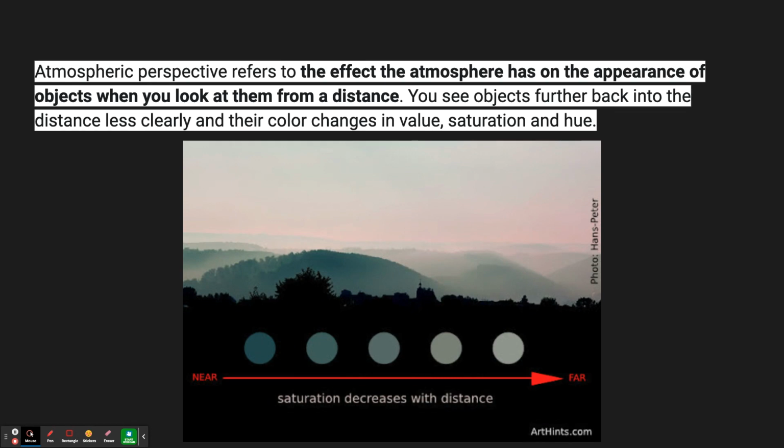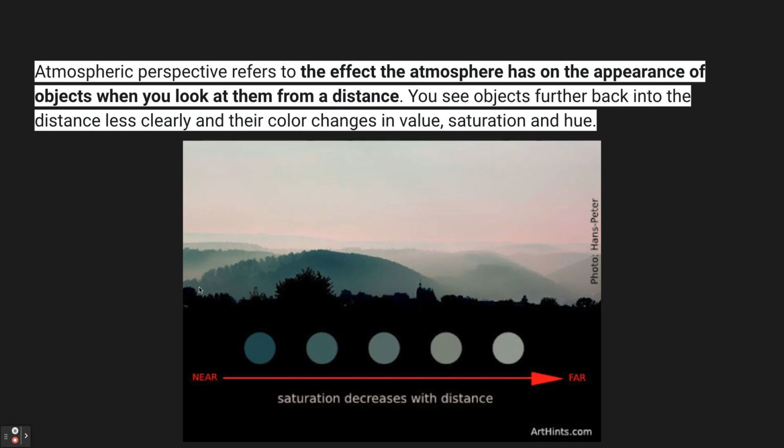Some things that can affect how hazy an atmosphere is are if there's forest fires in the area, if you're in a big major city, if there's air pollution, or if there's a lot of moisture or condensation in the air, that can also create a more hazy effect. And again, this is another example of atmospheric perspective. What is closest to us, it is easiest to discern all the different leaves. We can see all the different forms and shapes and bushes. And it also is the darkest in comparison to the rest.